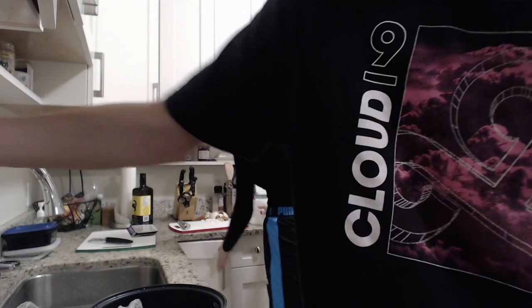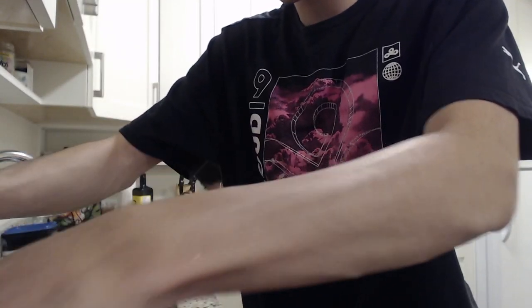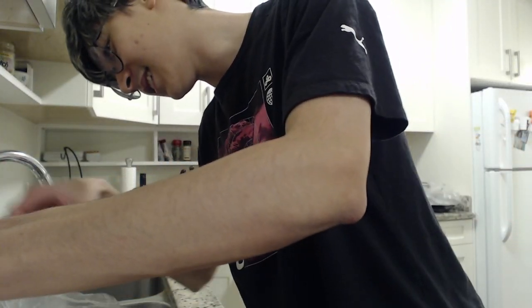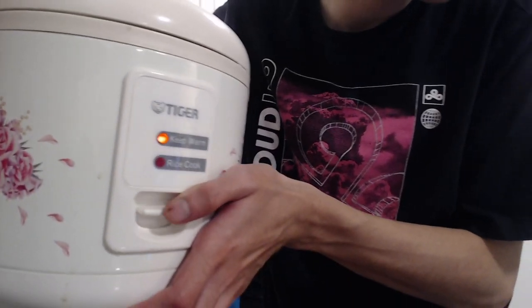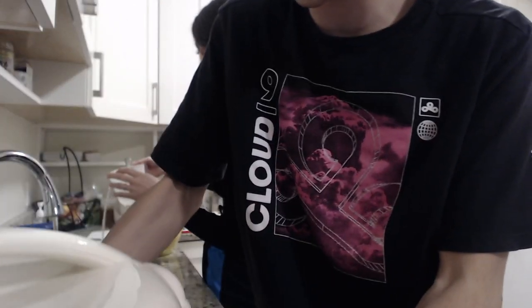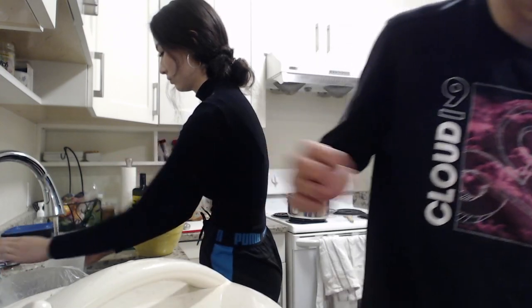I cleaned the rice a bit. Let me just double check. Okay, we're good. This rice cooker, OP as fuck. Go boop, put that in. There you go. And then you plug it in. And then right here, this button right here, click. There you got rice cooking. And you'll see steam in a second. Don't worry, that's normal. The house isn't burning down yet.